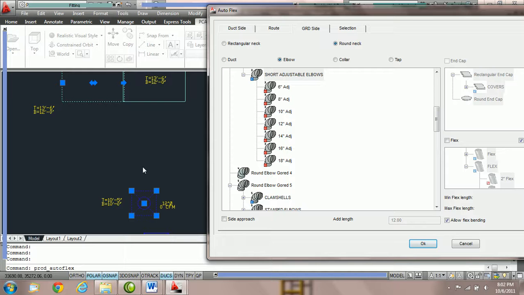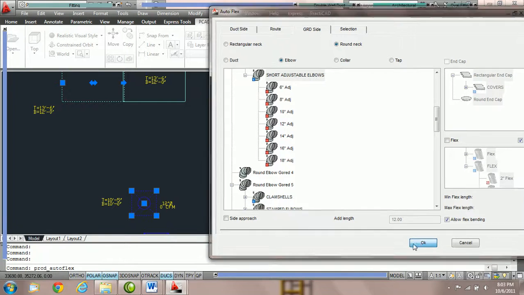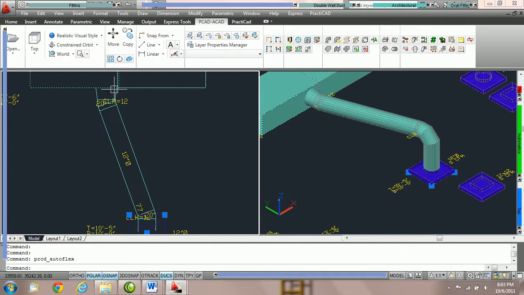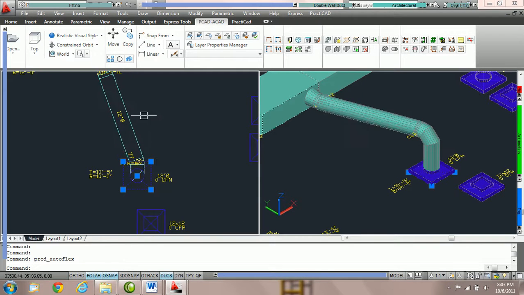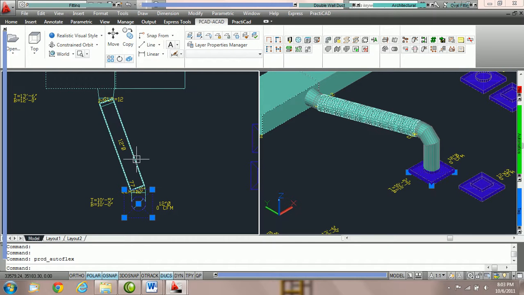Currently, Practicad only has the ability to either do a side approach, which is a 90-degree turn, or utilize 2 elbows for offsets. If you keep the side approach option unchecked, it's going to choose the offset route. So we're going to press the OK button to represent this. Notice when we press OK, Practicad has chosen the tap side, which is a conical in this situation. It's then picked out 2 elbows from our route tab. And these elbows happen to be 20 degrees, because Practicad is basically taking 2 equal elbows and utilizing them in order to route the round duct in between. So side approach, if it's unchecked, you're going to get 2 equal elbows and it's going to route out to the grill and then continue with the standard GRD selection.